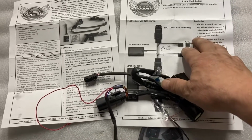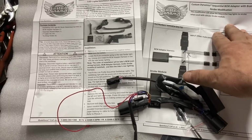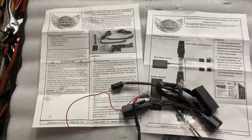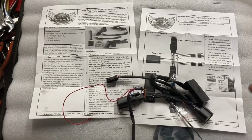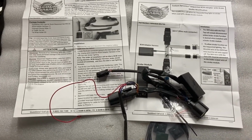This is the instructions in case you either have the brake strobe module already installed on your bike, or you're going to install the brake strobe module in addition to the sequential turn signals. This way you can have the sequential turn signals also strobe with the same pattern that's on your brake lights.